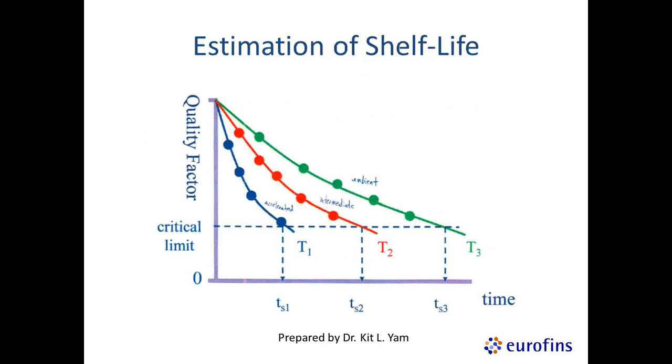I think this slide here really best illustrates what the accelerated studies are all about. So when you estimate your shelf life, you'll see here that we've got 3 different storage conditions plotted out over the course of time. And you see the critical limit is never reached during those pull intervals for the ambient studies, which is your real-time long-term temperature. So what we're seeing here is the accelerated study hits the critical limit at a certain time point, and because we've got at least 4 points in each of these conditions, we're able to extrapolate out and predict where our ambient condition is finally going to cross that critical limit because we've got the data obtained from the accelerated study.